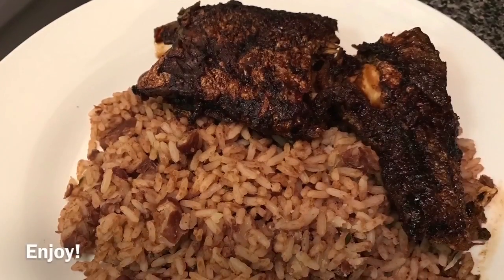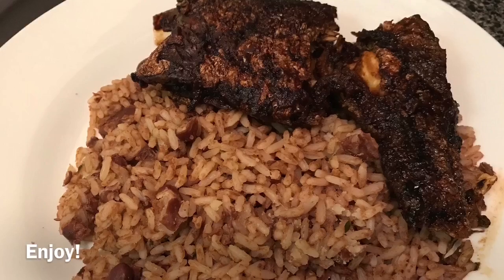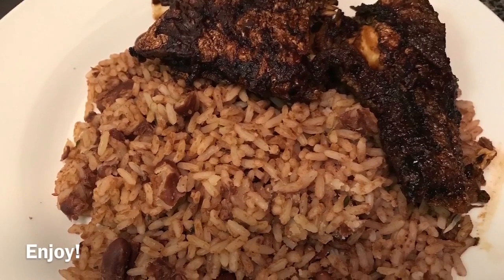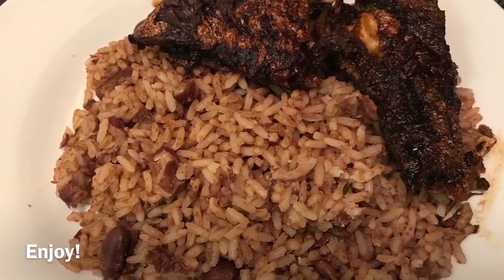I'm having my rice and peas today with brown stew fish, but you could literally pair it with any meat or any seafood. This is one of the cool things I love about rice and peas. You could have it with anything.